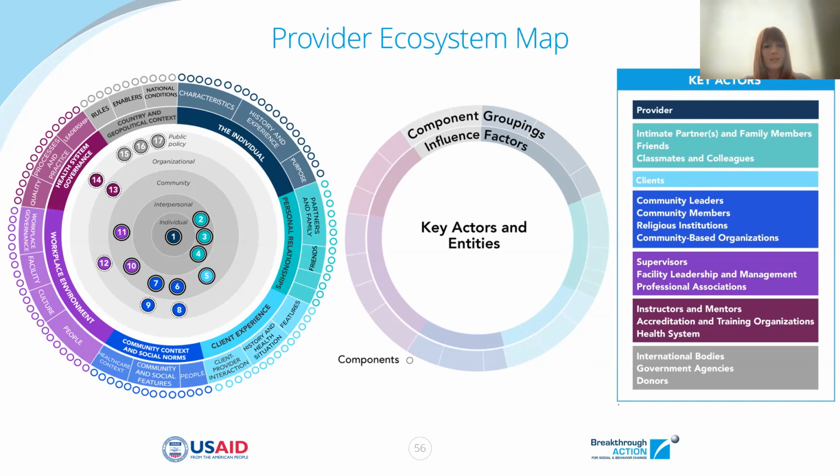And it's important to note that these influence factors and components really interact with and connect with each other. This is a system, and so we have to think about it in that way. And those interactions and connections are what we call interrelationships between those components. And of course, the degree to which those influence factors and components shape and influence provider behavior will really depend on the context, and it will require further information gathering and analysis to understand those pieces.